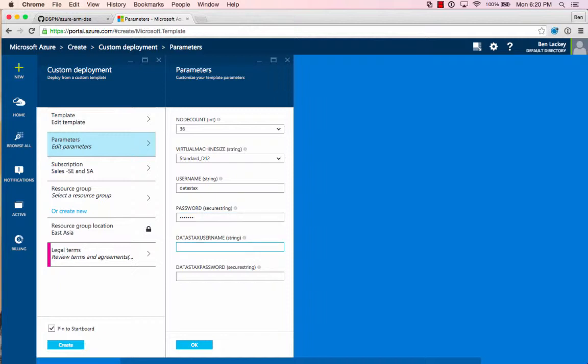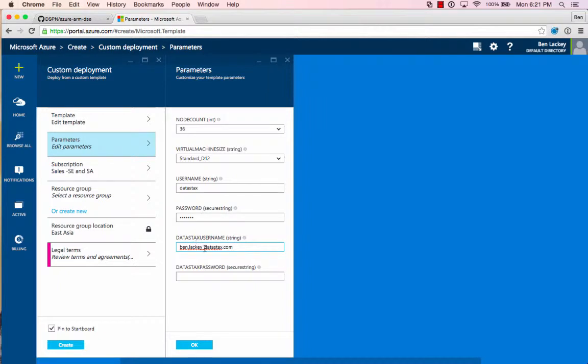DataStax username is a username I got from datastax.com/download, and that is used by Ops Center to go to an apt-get repo and download the actual software. So my username happens to be ben.lackey_datastax.com.